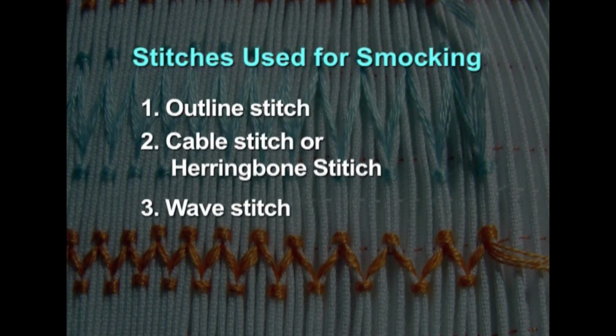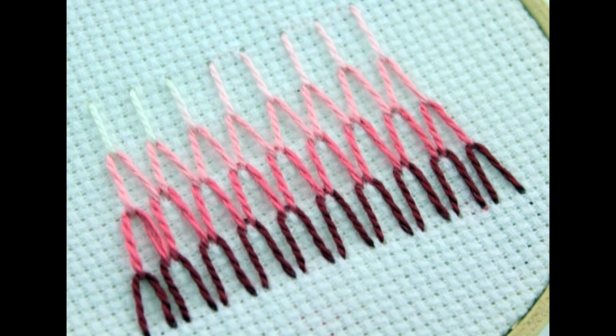And another type of stitch used for smocking is the wave stitch. To make the wavy stitch effect, make an odd number, that is around 5, 7, 9 rows of outline stitches diagonally upward and then downward. For the upward row, keep the thread below the needle, and for the downward row, keep the thread above the needle. Repeat the process to make rows of diamond shapes or rows of wavy designs.